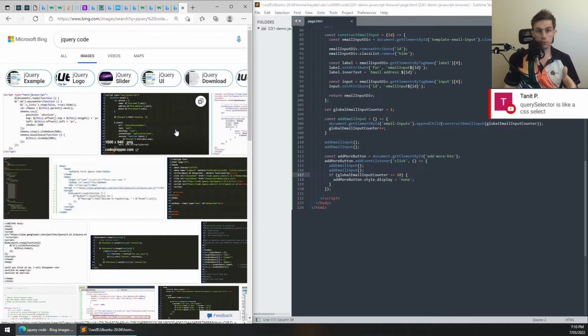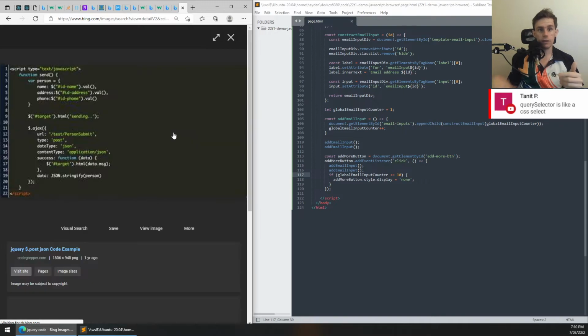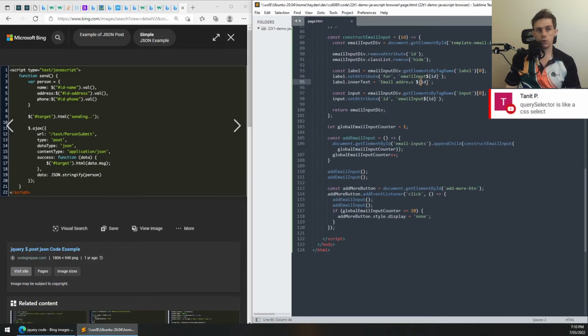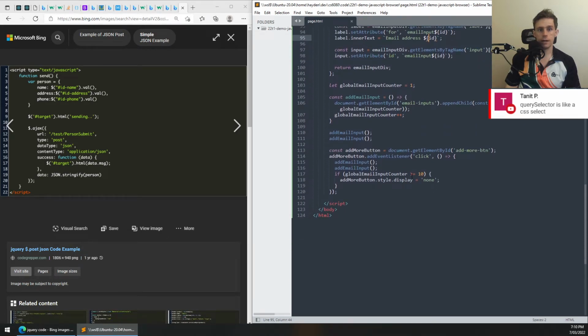I've written a lot of JavaScript in my life, and I'll give you an example. What jQuery used to allow you to do was, say, for instance, instead of writing this, or instead of adding this add more button here, I could. So if I just copy this line, this is a very quick 2-minute kind of history lesson.